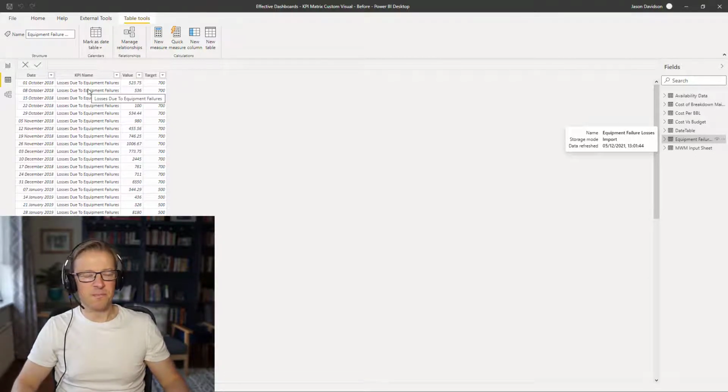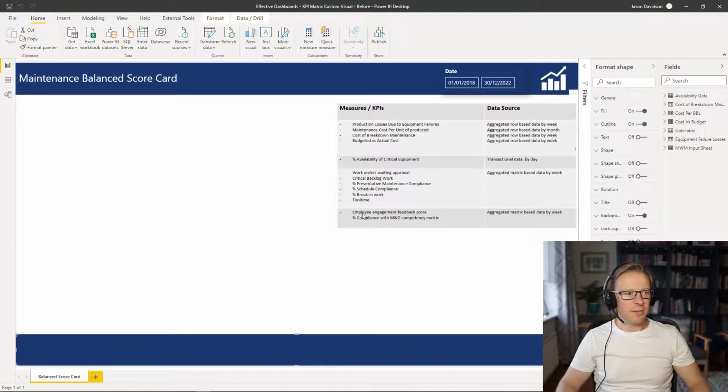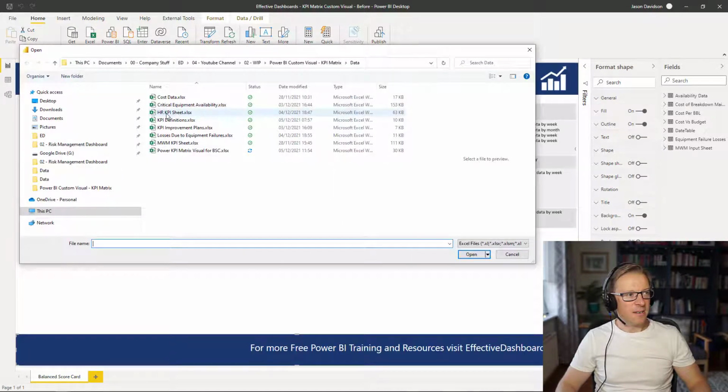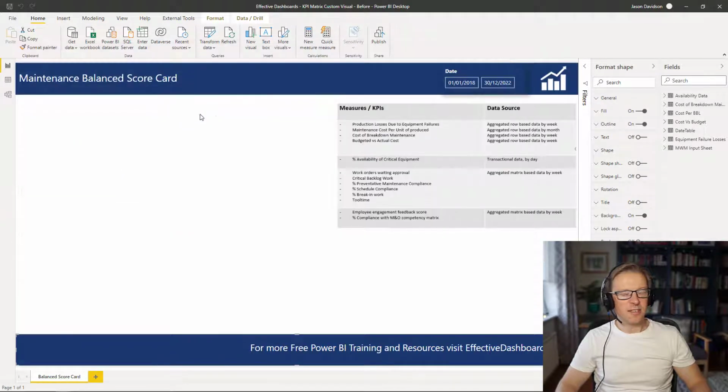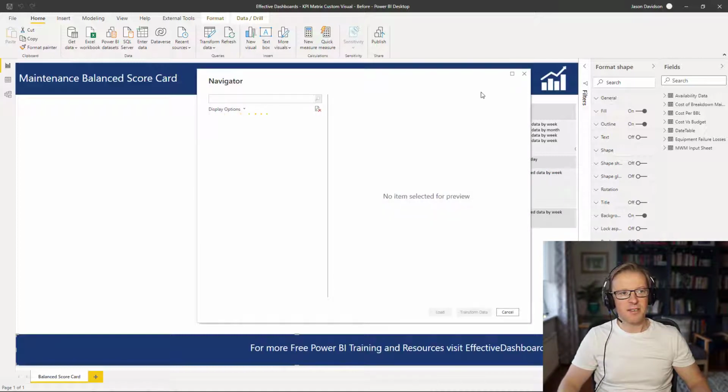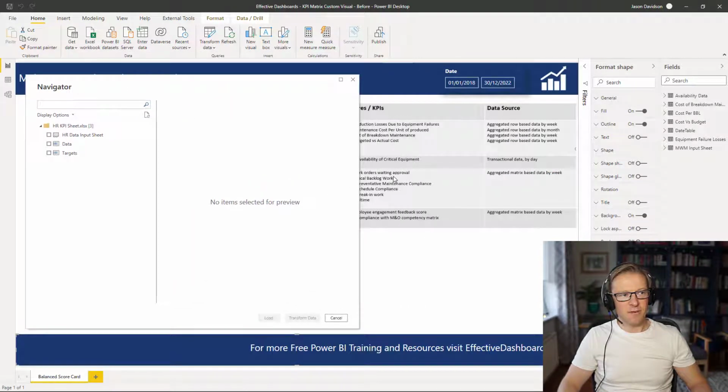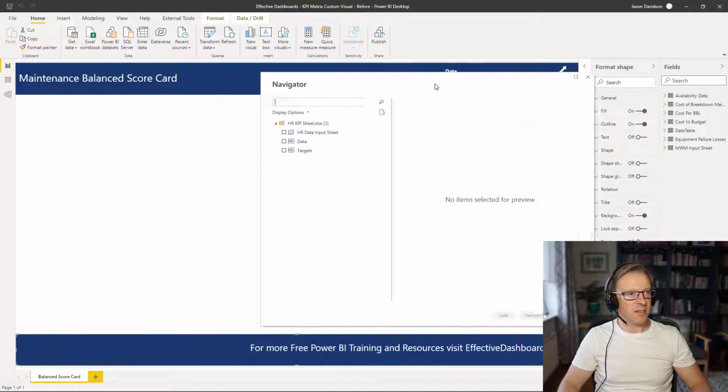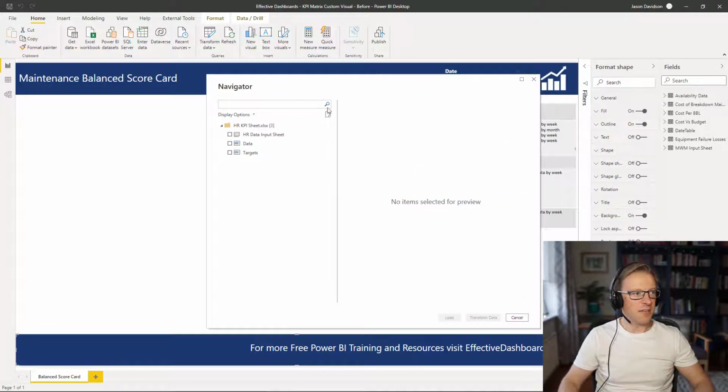Finally, we need to get the employee engagement or the HR data. The employee engagement and the percentage compliance with the competency matrix is all held in an HR KPI sheet, which is in exactly the same format, aggregated and matrix based. So we just need to use that unpivot feature again.